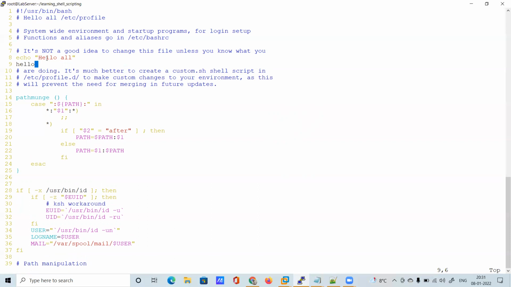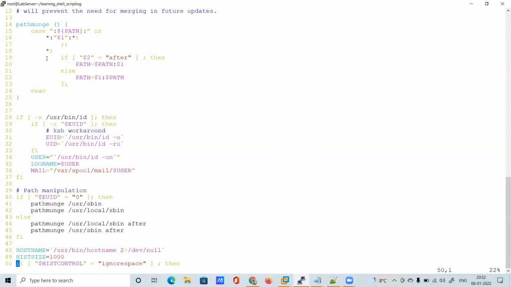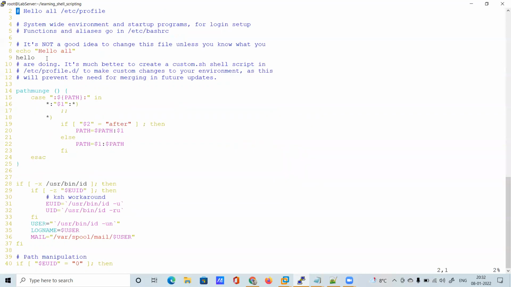Okay, so now let's learn. Suppose I want to go to line number 26, so how can I go to line number 26? I just need to use a colon and 26. I reach it at 26. Now if I go to line number 50, is it there or not? Yeah, I'm reaching 50. If I want to go to the second line number, second. Okay, I can go anywhere using this colon and line number.